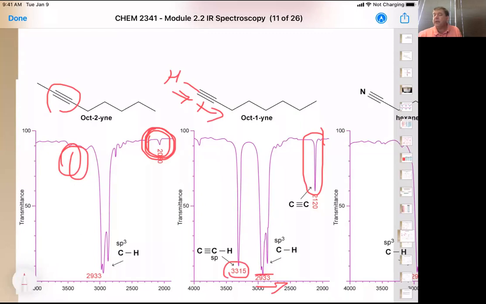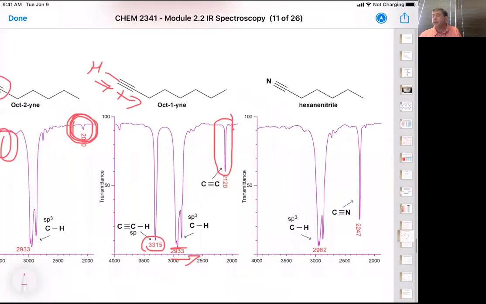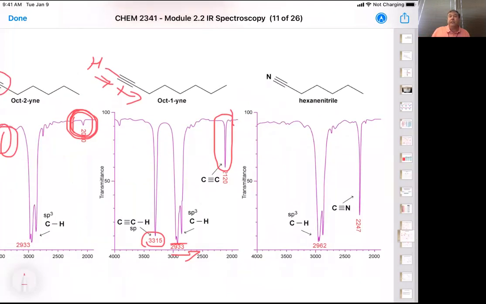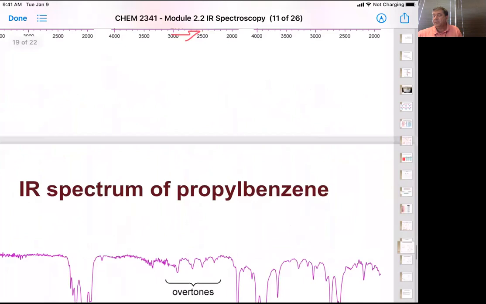Okay. Now let's look for that in the nitrile. Nitrile is always polarized and typically has a fairly strong, at least moderate to very strong absorption in that range. Okay. So those are the only two functional groups that show up in that 2000 to 2200 range of the IR spectrum. Questions? All right, let's move on to another functional group.